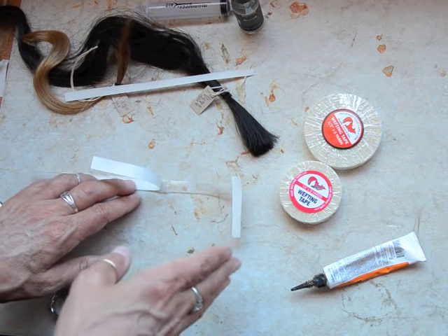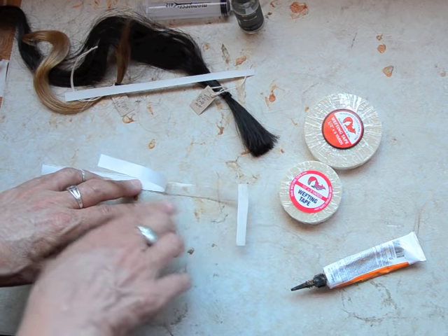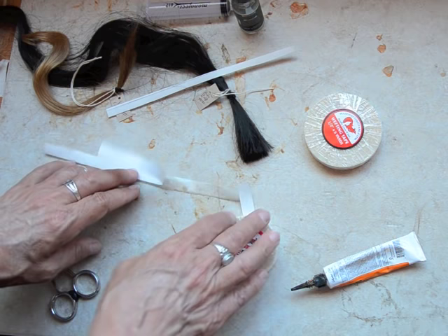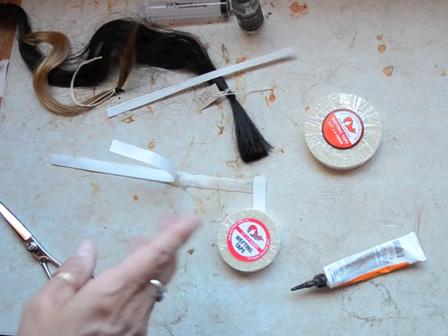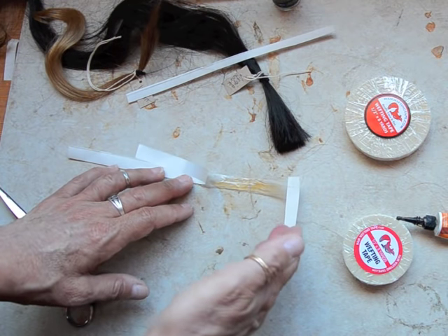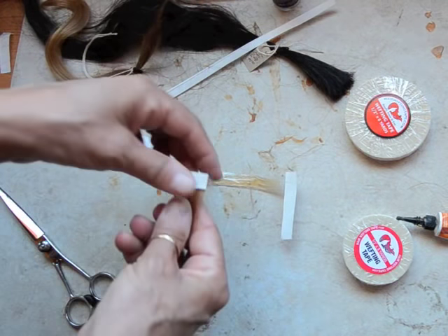Just to show you real quick: if you're going to make a seamless hair weft extension and want to use just the single side tape that we now offer at one-half by 12 inch long, please use the one-half. Never use our one-quarter — that's just not enough strength to hold any weft. Use your wefting tape; you have to have your wefting tape. Then get your single side Seamless Pro long strips. If you're going to make a thin small weft, you can use your liquid gold glue on the backing of that seamless side. But make sure it's not a thick weft — if you're doing a thicker weft, use our hair wefting tape because that's the safest route.